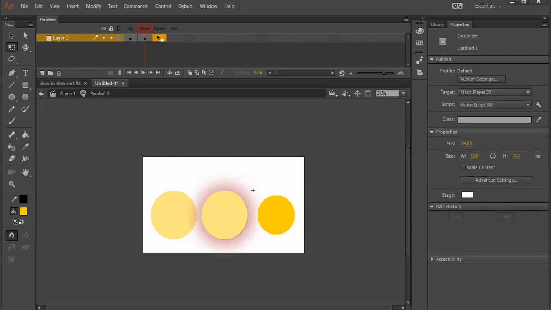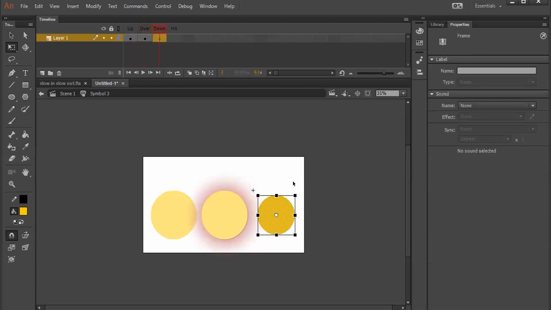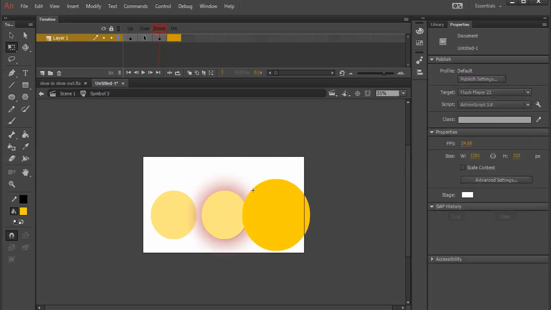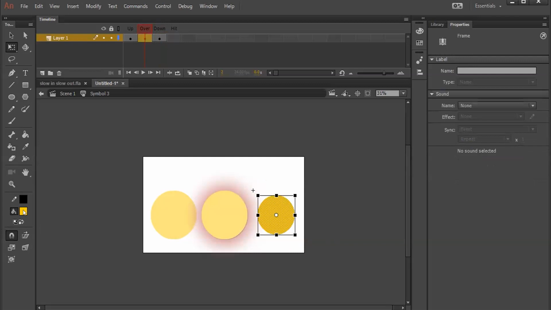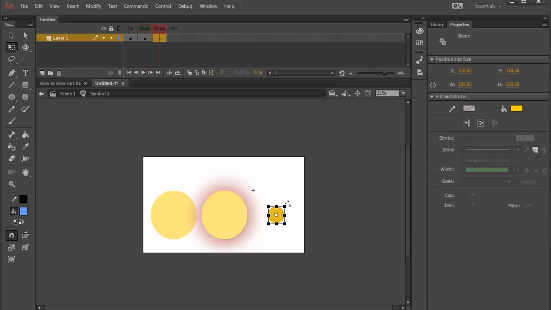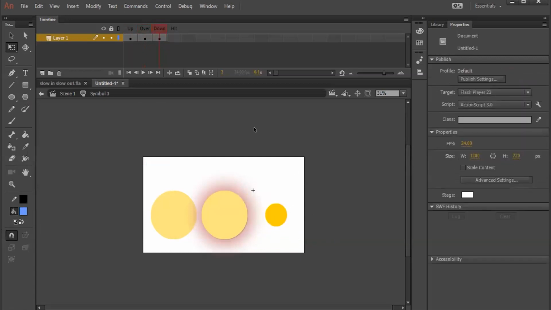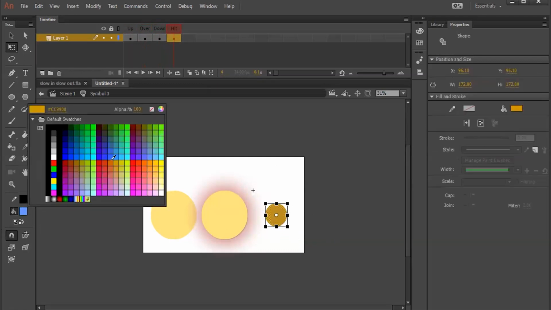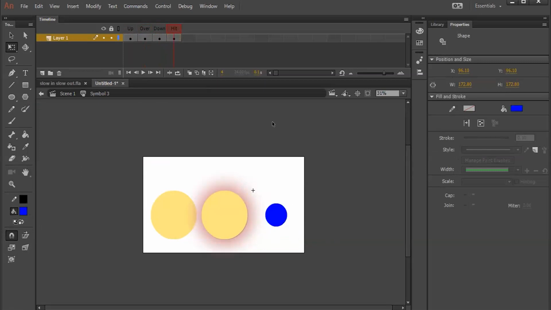And again, I'll give the next frame to this down button. Here I'll change it a little bit bigger. I'll change the color also, I'll make it light blue. In down, I'll make it smaller. I'll give one more keyframe here and give a different color to this one.